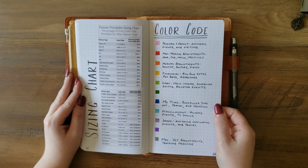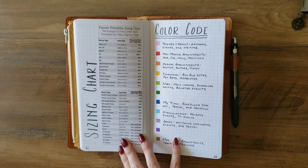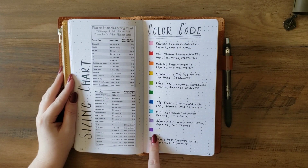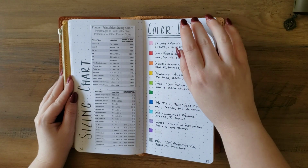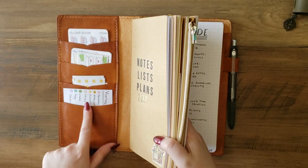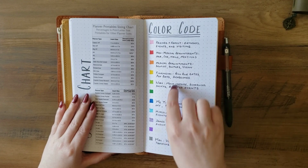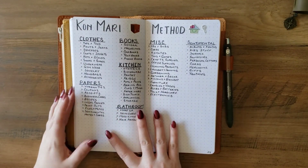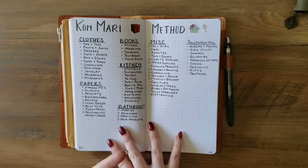Here is my color coding system. These colors come straight from Google Calendar, which is where I do most of my forward planning. And then these colors were just incorporated into my monthly and weekly planning. Now, I have gone ahead and created a new color code, as you saw here, simply because I got burnt out on these colors. I've been using this color coding system for years, and I was just ready to see some different colors.